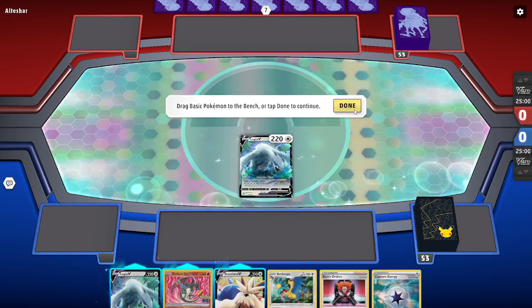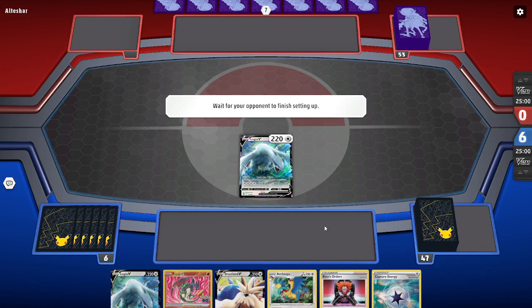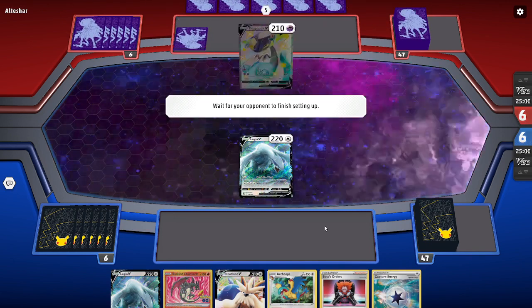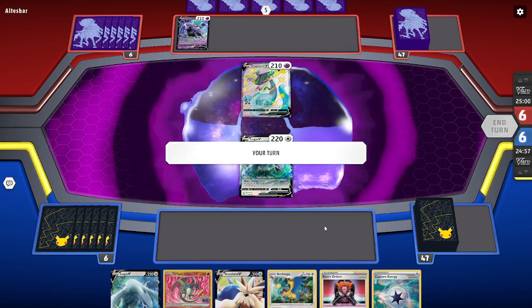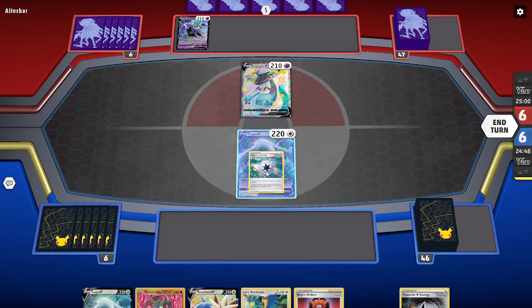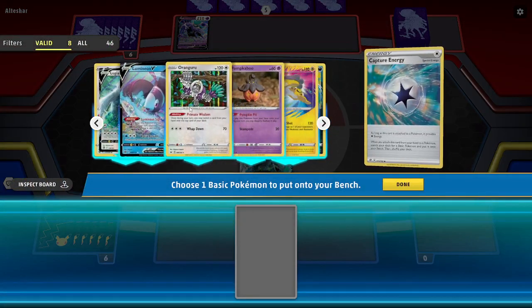Not a great starting hand, because right now I don't have a way to discard the Archeops. Starting Lugia, which is good. I have a Capture Energy to get something else in play. Obviously, that Capture Energy doesn't get me Lumineon V. I mean, it does. I could put it into play, but I can't use the ability of it. What do I do here? So I'm going to attach to the active because I probably don't get knocked out, and I can use the attack next turn to discard something.